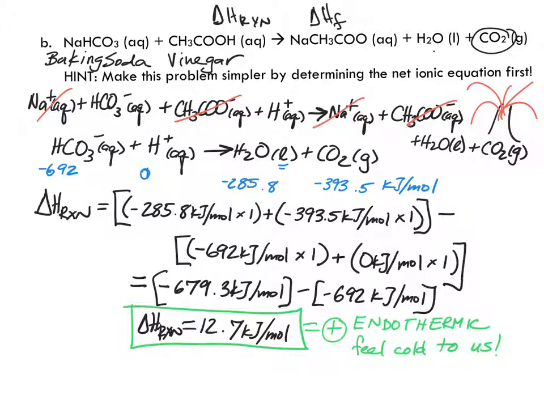And we actually have some experience with this. This is basically the same reaction that was inside of our Valentine's Day balloons that inflated. Instead of vinegar, it was citric acid. But it doesn't matter in this case because the counter ion to the acid, the acetic acid, was just a spectator ion anyway. All that really mattered was the H+ that reacted. So citric acid would be a different source of this H+, and it reacted with baking soda. And hopefully you remember, because I asked you to pay attention to it, that those balloons felt cold as they were inflating, and that's because of the endothermic process taking place.